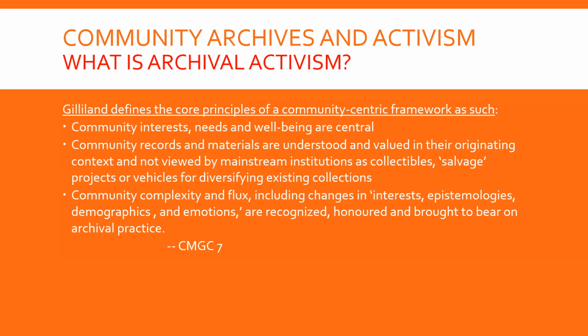of archival activism. So one of the reasons why communities may create community archives in the first place is to create a situation where the community's interests, needs, and well-being are central. And again, ideally, that's what a community archive strives towards. It strives to create a space where the community's well-being is the central focus of archival activity. So you can see how community archives can be an activist step towards this type of situation taking place.